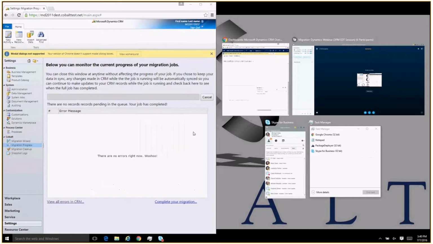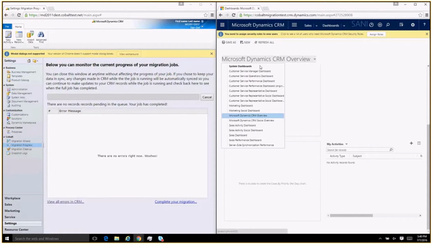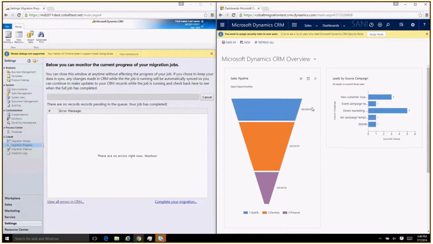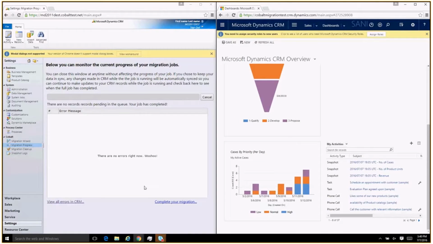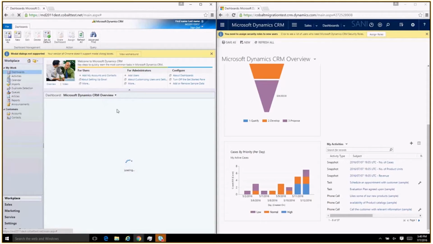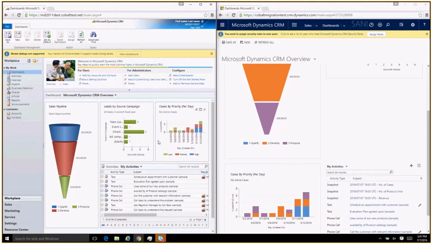Back here, our source org. We're all set. We finished the migration. Everything's completed. So now I'm going to refresh my dashboard. Here I'm online. And there you have it. There's all the data. And if we look at the CRM overview, same dashboard in 2011, you'll notice just how similar these 2 views are, apart from the skin updates. Everything's flat now instead of 3D.